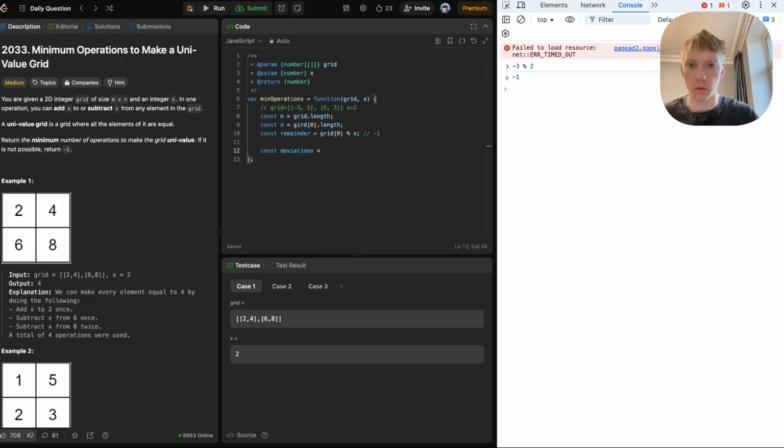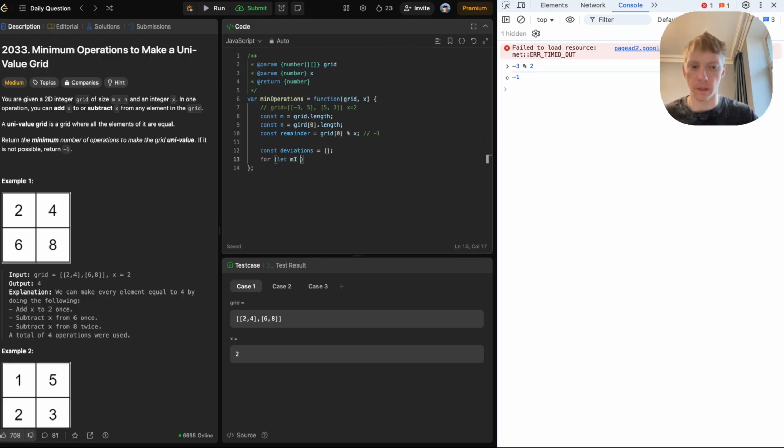Then const deviations would be an array of length m multiplied by n.